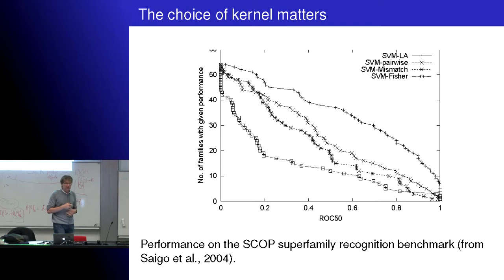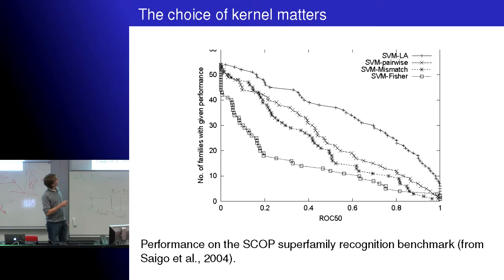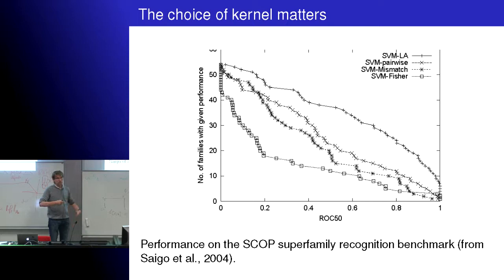Perhaps an important message to have in mind is that there are many kernels around, and it turns out that different kernels can lead to very different performance. This is an old picture already, but in biology this is a case where we have a benchmark of sequence classification. The goal is to design an algorithm that would classify sequences into categories, called the SCOP categories, and it has become a benchmark to compare different algorithms. Here there are four curves, and the higher, the better. This just shows the performance of the different methods. The four curves were made by the same person with the same algorithm, the same SVM implementation. The only thing that was different was the choice of kernel.